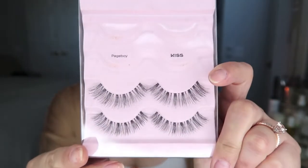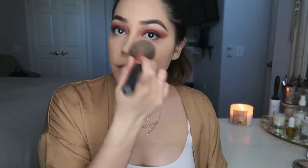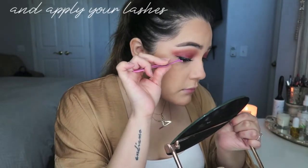For my falsies, I actually custom created this set of lashes. I've already worn these before so they're kind of not the cutest right now, but they're just outer corner lashes — like half lashes basically. These are way easier to apply than normal strip lashes. I didn't want something super dramatic; I just wanted something that would elongate my eyes and make it look a little bit more cat eye. The lashes I'm using are the Kiss Lashes in the style Page Boy. What I did was cut them in half and stack both halves on top of each other to create outer corner lashes. I'm going to apply some glue, let them sit for a couple minutes, and then pop them on.